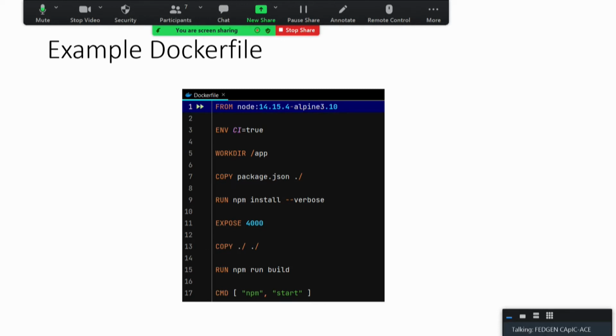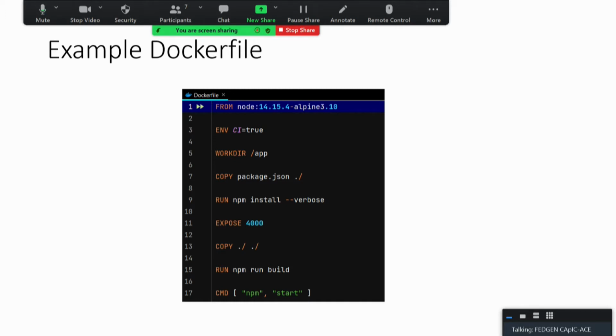In Node.js, this means install all dependencies. We are exposing a port so that we can listen to network requests from that port. COPY means copy all files in this current directory into the working directory of the container. And we're running a command, which is npm run build. It means build this current application.